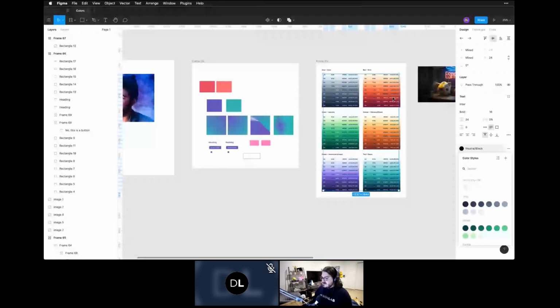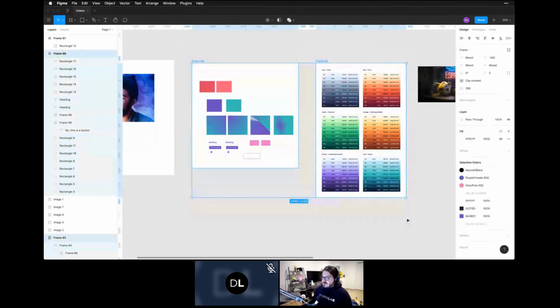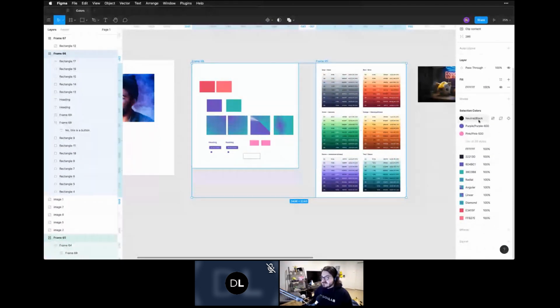And the cool thing about that is now all the layers that I had selected are associated to that color style. So I don't have to go in individually and select every single one of those. That would be a nightmare. Don't do that. Use the tool to help you out. And now what you'll notice is that if I select all of those same layers, that black is no longer there. It's actually part of the selection colors as a style now. It's no longer in this unruly set here.